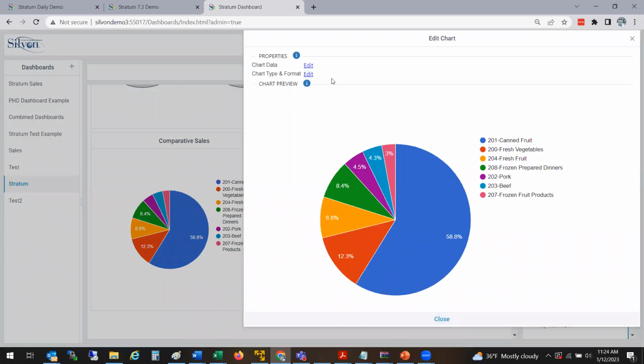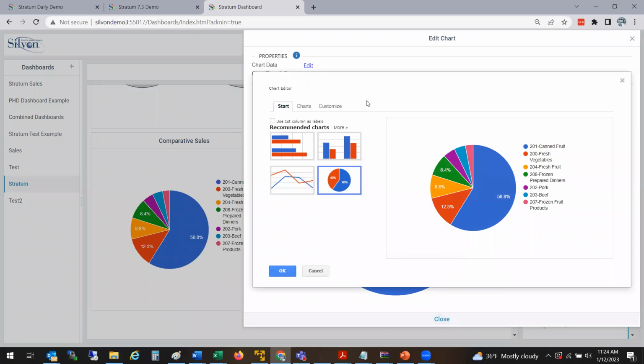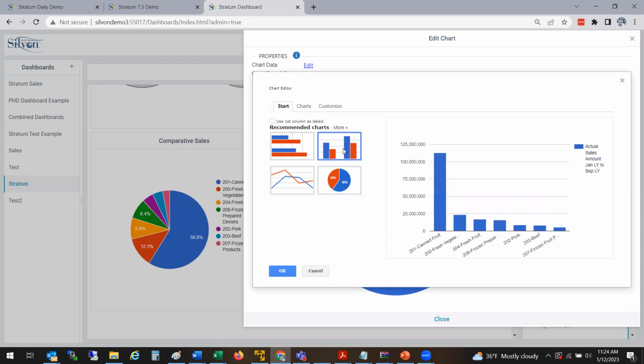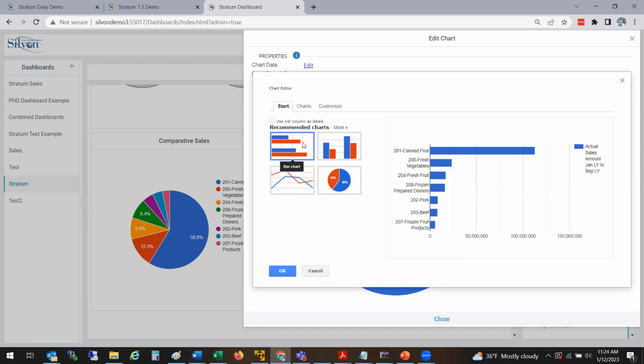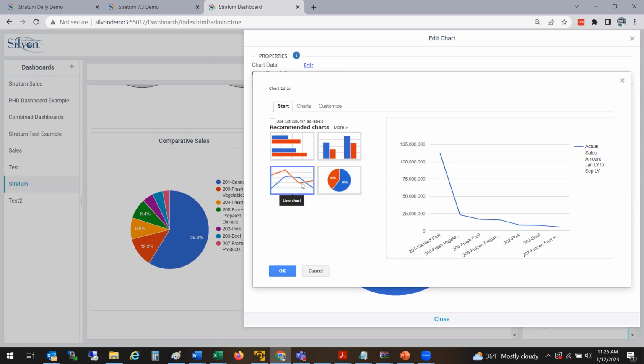Oh, and another thing you want to do here is you can also change the actual chart type. So as you can see, I can change this on the fly to any other chart type. So maybe if I wanted to just change it to a column, I could do that very quickly. It gives me a preview. What would it look like if I were to use a bar, or what would it look like if I was doing a line or a linear chart? So it kind of gives you a preview of the chart over here on the right-hand side before you commit it, right?